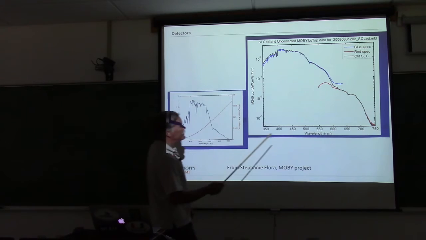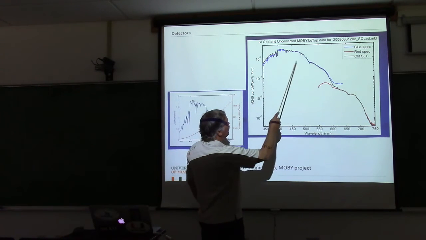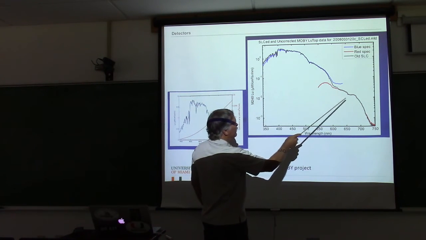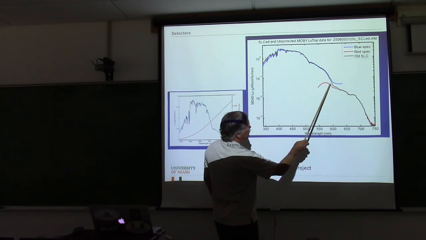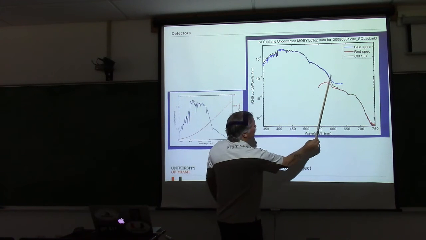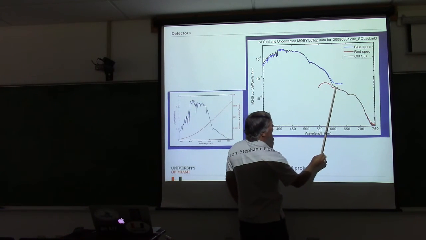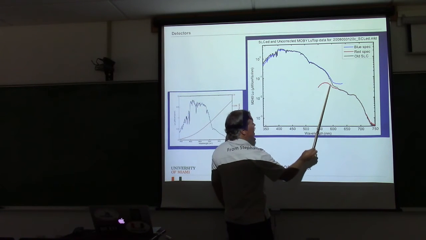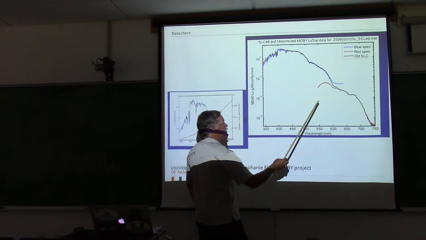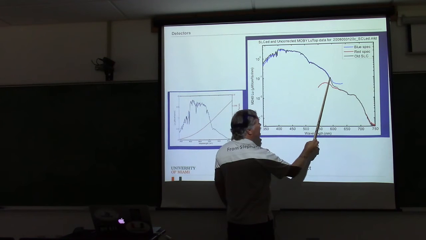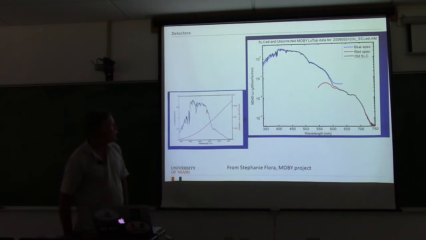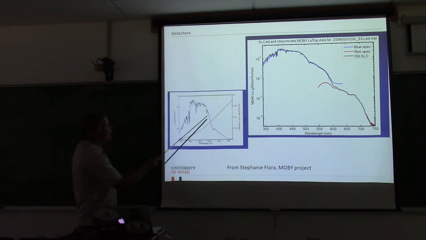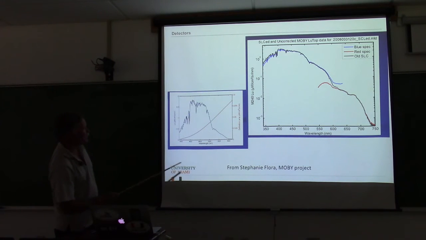Example of what it causes: with Moby, we have 2 radiometers, one that does the blue side, one that does the red side. Before we do a stray light correction, the blue side in this overlap region looks like this, and the red side looks like that. So there's a mismatch between them caused by this scattered light. When you do the stray light correction, it brings the 2 things into conjunction with each other. And the important thing there too, you can't read this, I can't read it here, the font didn't work out.